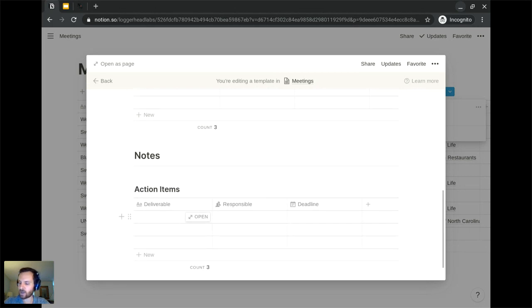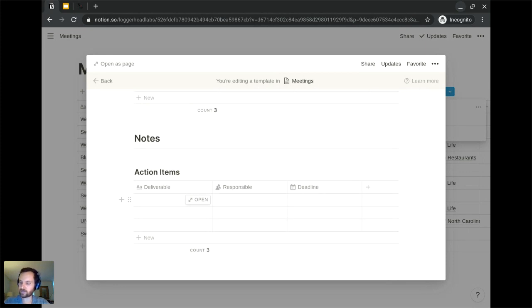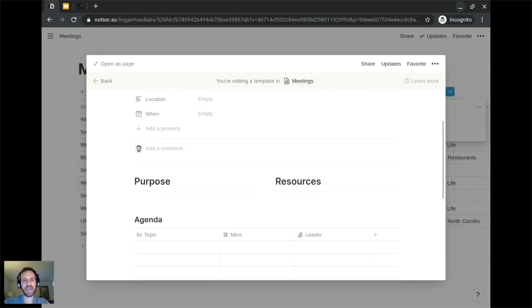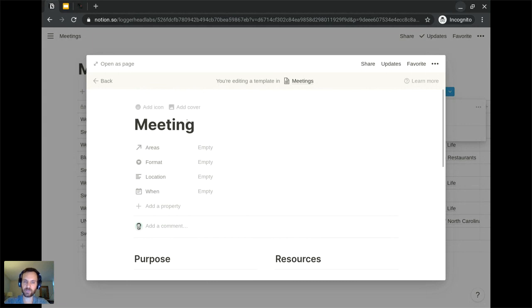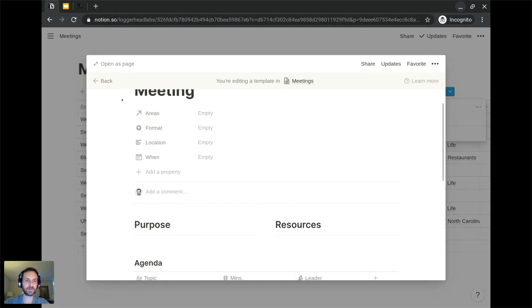So this is the framework that we're going to want to apply to each new meeting. We've created it within a template that will allow us to utilize it for each new meeting really quickly. Now, you might want to have a separate template for each type of meeting. We've just created a generic meeting template, but if you have a recurring client meeting, for example, and it's going to have the same attendees each time, you could have an attendees section that's pre-populated with those recurring attendees, and you could use that template specific for those meetings and other templates for other meetings. But we're just creating one here. Creating other ones, you would follow the exact same approach.